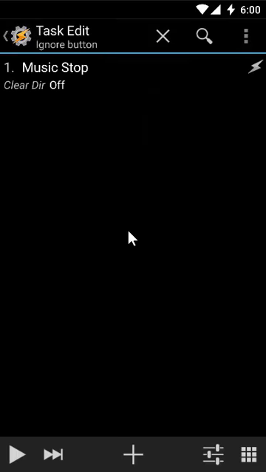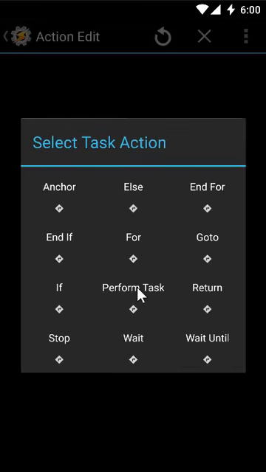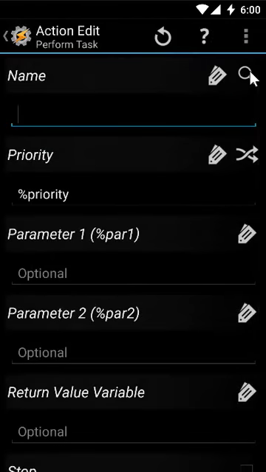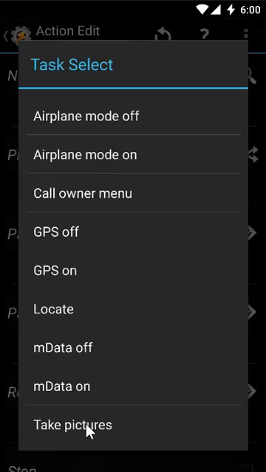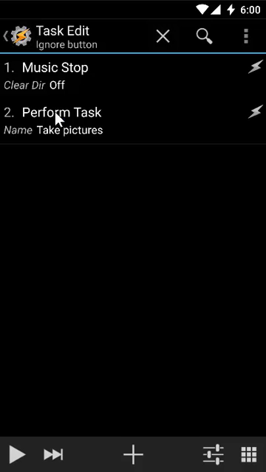The next thing, right in that moment, when the user is with the phone still in his hands, we want to take some pictures. So we use the task, perform task, take pictures. Okay. And the next thing, we want to send an SMS to the number that I used to send the SMS from.